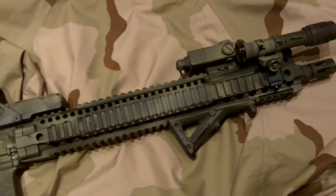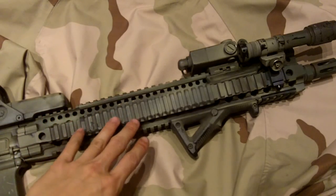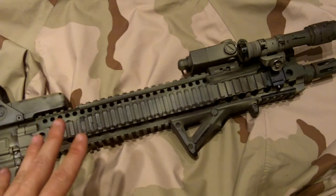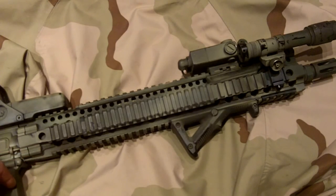The biggest thing that, honestly, I can take away from this, however, is the mid-length gas system. I mentioned it before, when it was brand new, I had a pair of those malfunctions because the bolt didn't quite cycle all the way. In this department, this is where this gun starts to go away from other M forgeries that are out there, because pretty much the two proprietary parts that are in this gun are the barrel and the gas system. Not so proprietary in that you can't get them anywhere, because there are a bunch of people that do mid-length guns like BCM and a few others.